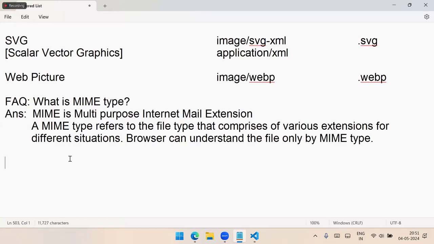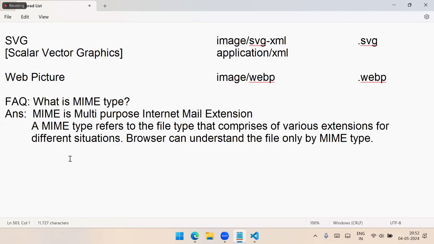For example, you are trying to watch a PDF file. Some browsers cannot open PDF files. They will alert saying that your browser doesn't have a PDF reader, please download. How do they know that I don't have one? How does some website know that I don't have a PDF reader in my browser? That means they are verifying the MIME types of files that my browser can handle, and they found that it cannot handle PDF because that MIME type is not there. Then they will alert saying please install, otherwise you can't watch. That is very important. Later you will understand.